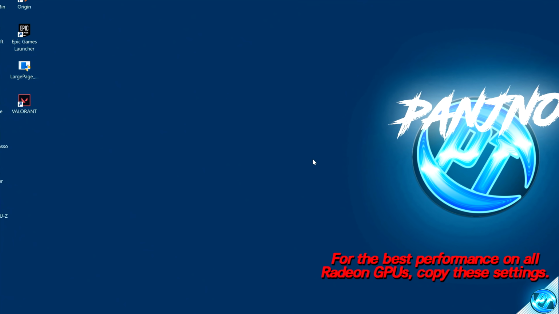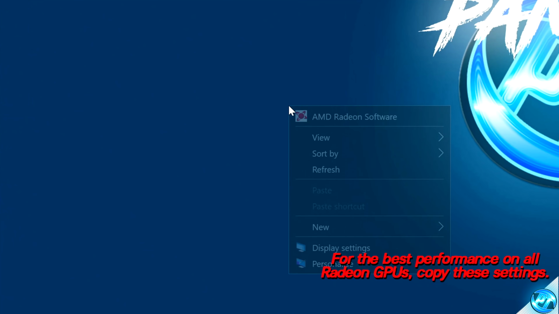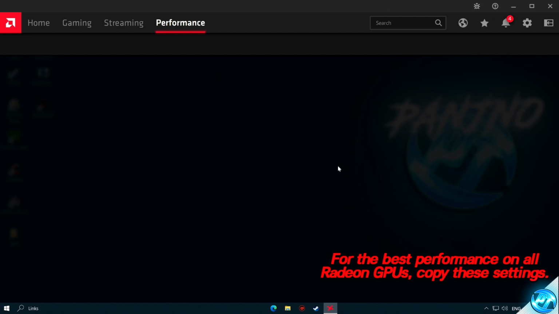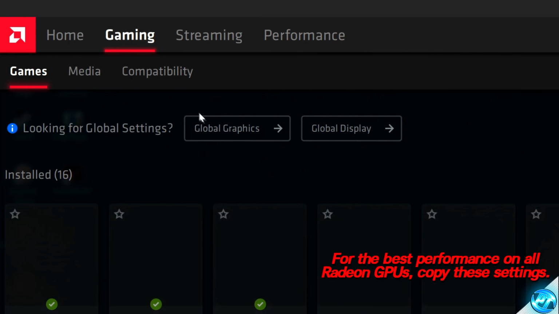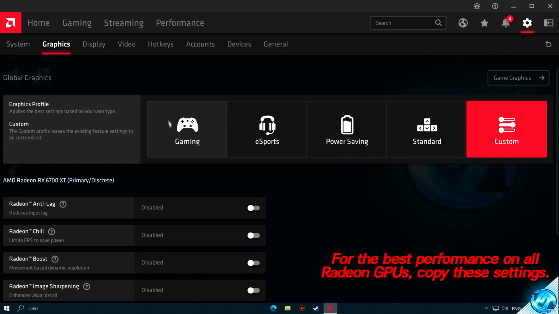Once that optimization has been applied, we can then go ahead to the desktop, right click, then open up the AMD Radeon software panel. Within here, we can start off by going to the top left hand side to gaming, then clicking global graphics. Starting off within here, we're going to be turning off AMD Radeon anti-lag. I used to recommend this option, but with the latest hardware, driver updates and game updates, Radeon anti-lag actually causes more issues than it solves in many cases and can be the sole cause of your micro stuttering issues. Radeon chill is also going to be switched to the off position. Radeon boost is also going to be switched off.